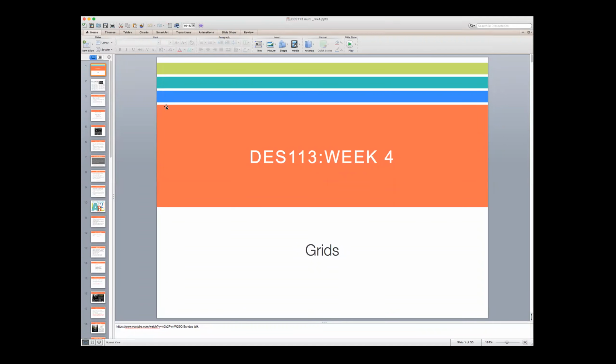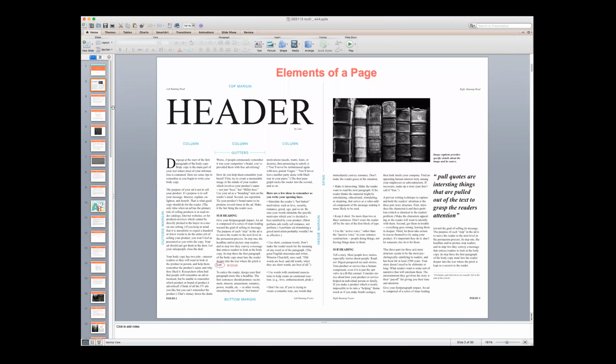Okay, well, let's start off. This week we're going to be talking about grids. You have quite a heavy assignment to do. It's going to be a culmination of your invitation design, your illustration artwork, and your logo design. You're going to be incorporating those same similar skills that we applied to those designs. We're going to be using them in our final project, our magazine layout. So I'm really excited.